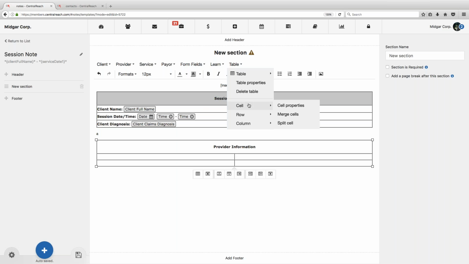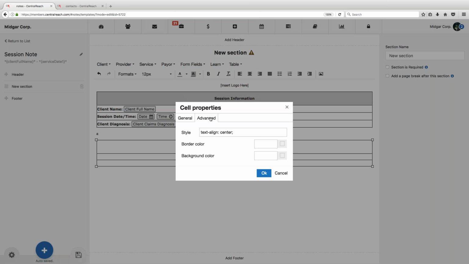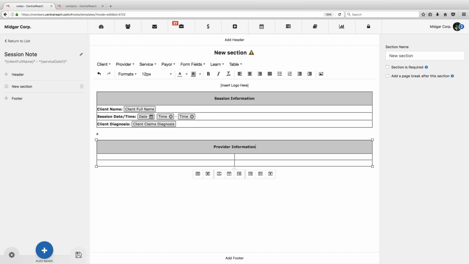I did forget what color this was, so I'm going to quick check that. So if you ever change something and you forget the color, you're able to just copy that. So if you're on a Mac, Command C. I'm going to go right here, back to my cell, and I'm just going to paste it right in there. So there, I've got my gray. So now it looks perfect. So in this case, I'm going to put in my organization name first. So I can just put this in, and I can have this be the default. So let's just call it CentralReach. And now I want to talk a little bit about my clinician.